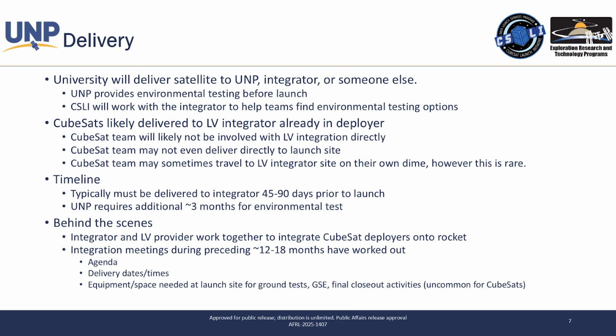Typically, for delivery, you're planning to deliver between 45 to 90 days prior to launch. For CSLI and UNP, we would want to have your environmental testing wrapped up at least 3 months, hopefully, prior to delivery. Although, to be honest, a lot of times for CSLI, we finish up their environmental testing between 45 and 60 days prior to launch or handover.